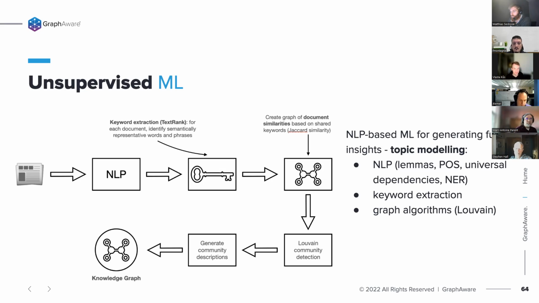So, for example, you can use Jaccard similarity to calculate how similar two documents are, and then perhaps Louvain community detection to identify communities of documents. So basically, clusters of topics of documents that discuss similar things. And as a final step to get a real topic modeling approach, is to assign to these clusters some descriptions, right? Some word or collection of keywords in this case that describes what the cluster is about.